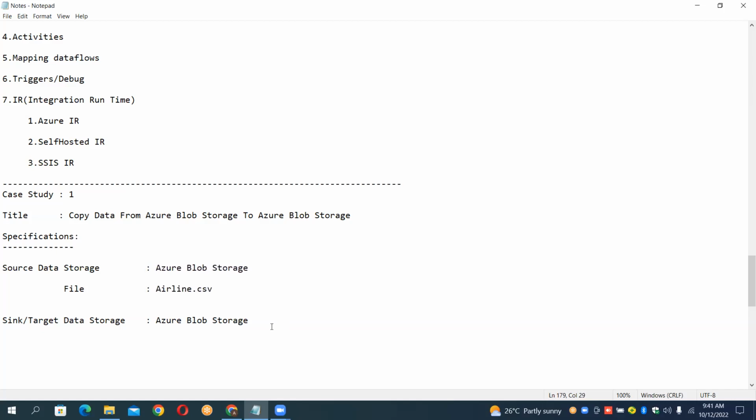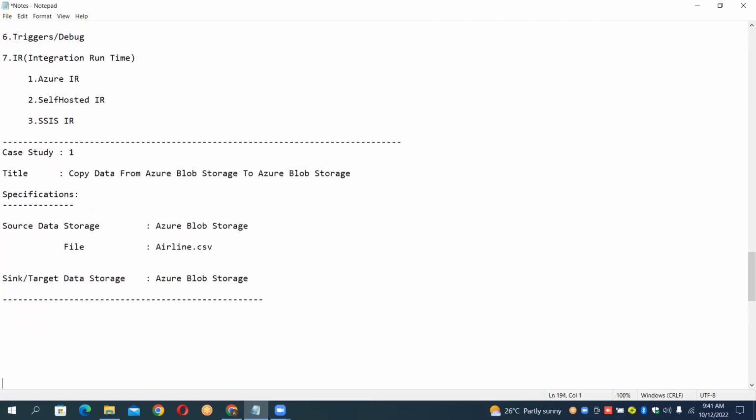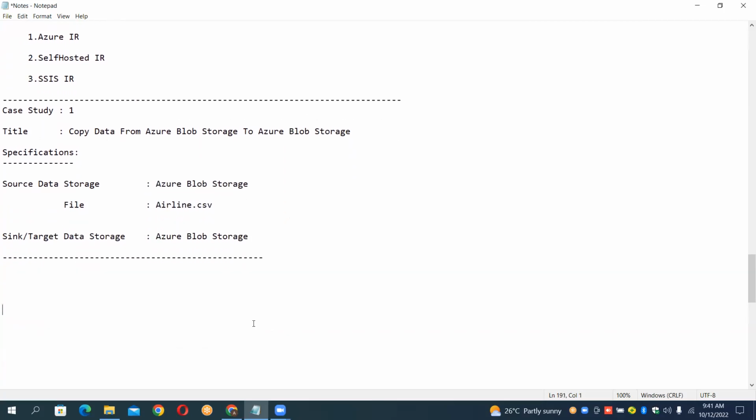As the first step, I'm writing it. Step 1: create resource group.